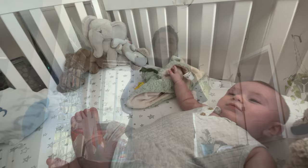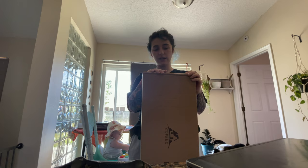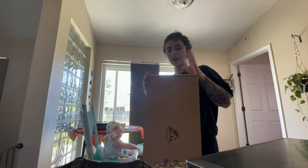So I got it. So now it's time to assemble it. The reviews say it's pretty easy to assemble, so we'll see how long this takes me to assemble, because if it's easy, it's easy. And you know, I'm gonna have Bennett and Jasper watch me put it together.